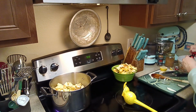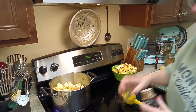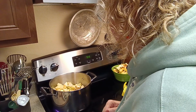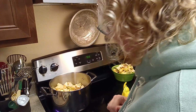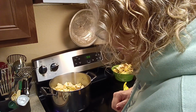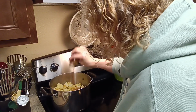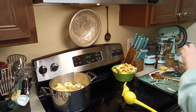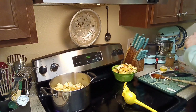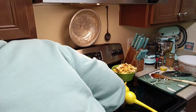You don't need much. That's a strong flavor. And then we'll use a little cinnamon. You can use a cinnamon stick if you have it, a couple cinnamon sticks. I just have one left and I'm saving that for a homemade tea. You know what? Let's just shake. There we go, about a teaspoon. And we're gonna use a pinch of salt.